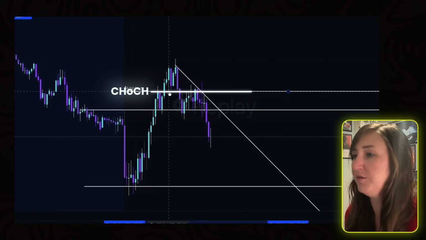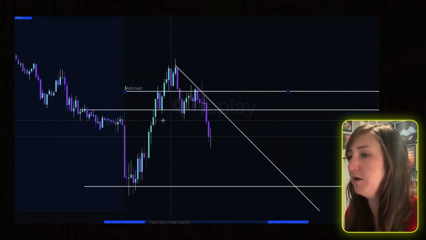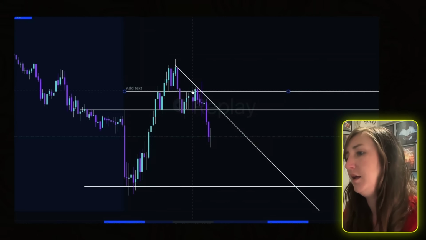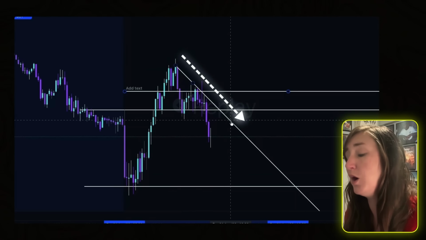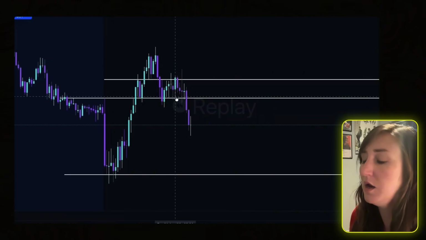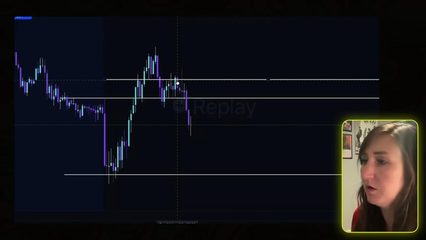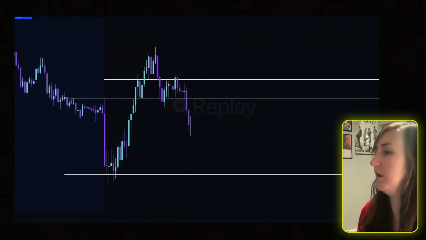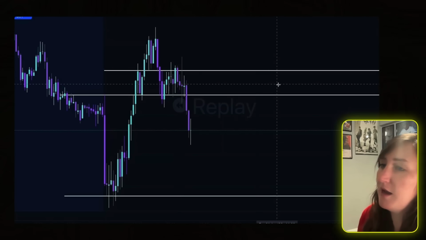We came down past this higher low area, came back up, and made a lower high. This is all pointing to the downside. Instead of thinking, oh, I should grab this retest, and if you're already out here, you should probably be getting out, make sure you are getting out accordingly.